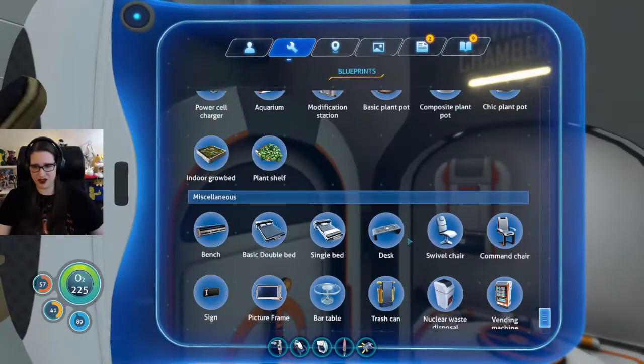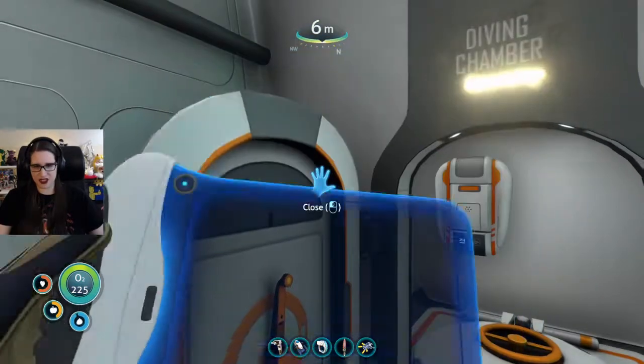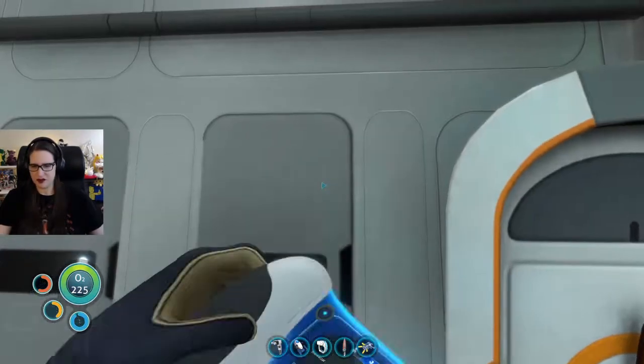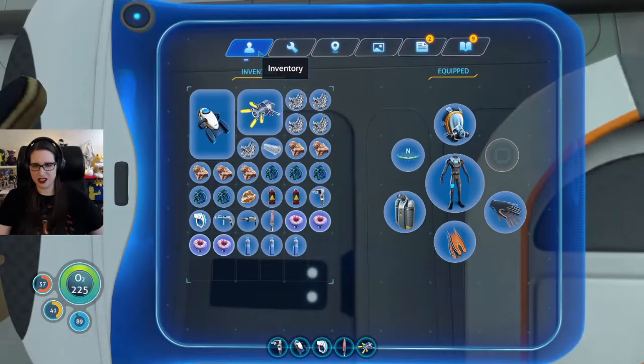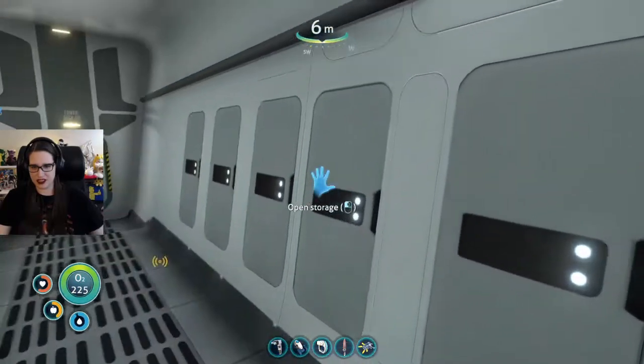I need to make a first aid unit. First aid thing. Computer chip and silver. Where's my silver? Did I put the silver away? I put the silver away. Of course I did. Of course I did.